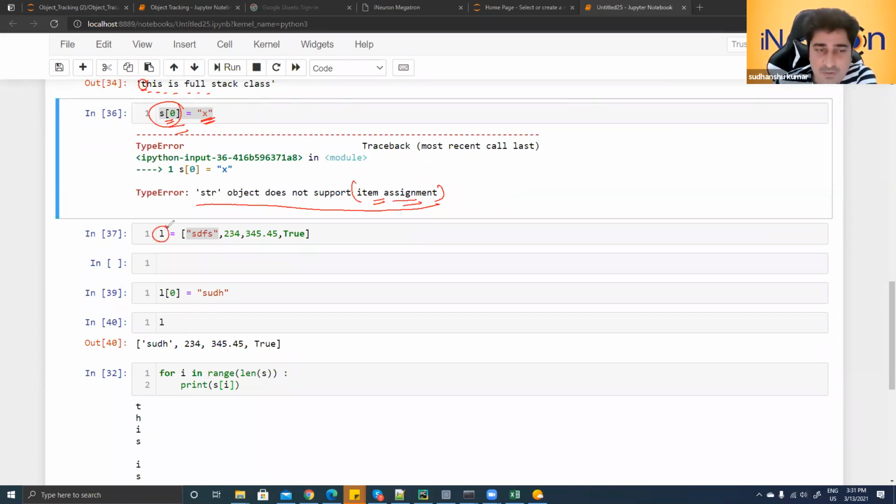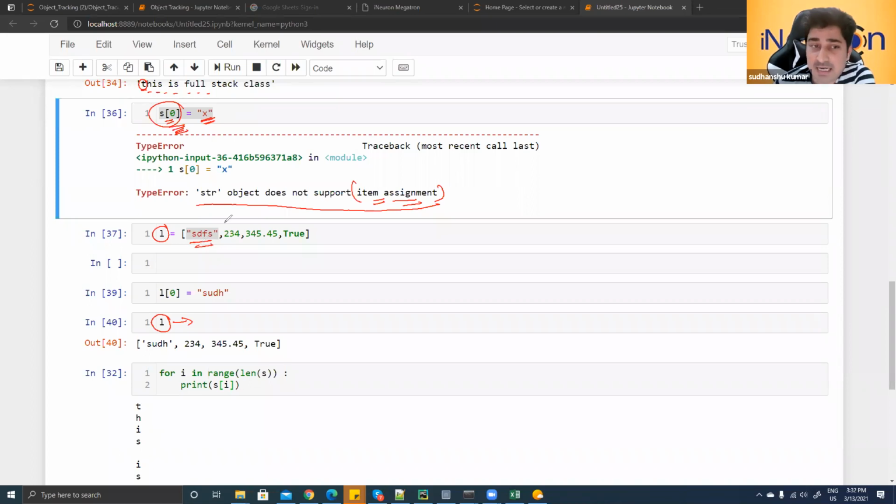But if I'm talking about a list, if I compare these two things, because both are iterable objects, here a list is a mutable object. A list is a mutable object, meaning item assignments are allowed in the case of a list, but if I'm talking about a string, item assignments are not allowed at all. So a string is an immutable object. Sometimes in an interview, in some MCQ questions, they will ask whether a string is a mutable object or an immutable object. So a string is basically an immutable object. A list is a mutable object. This is the meaning of it.